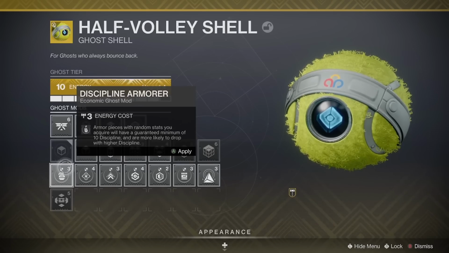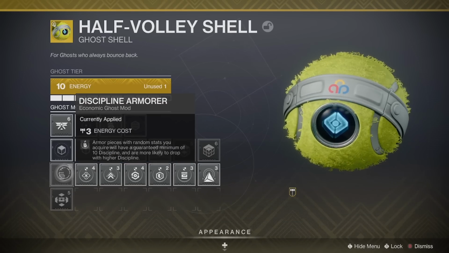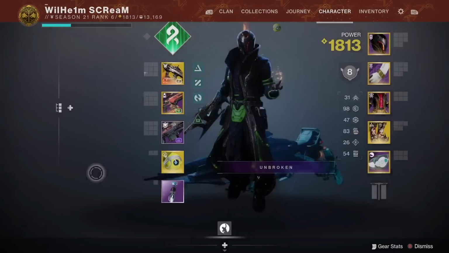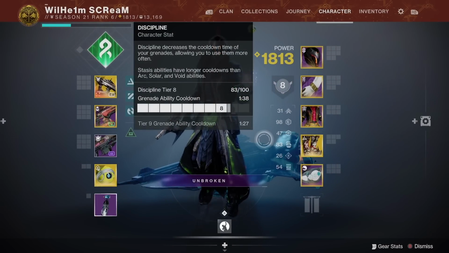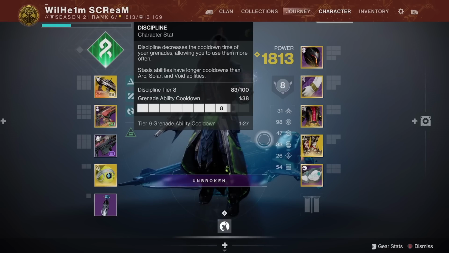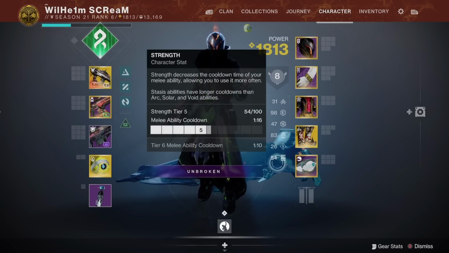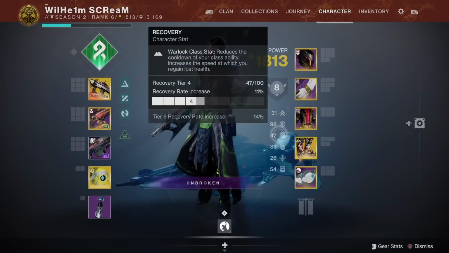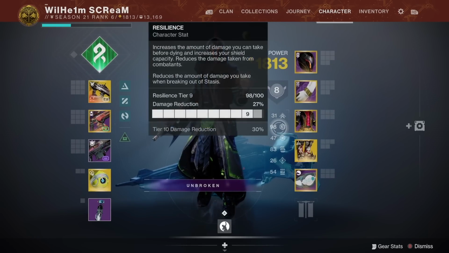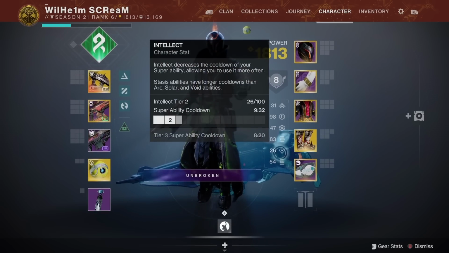Now you're going to always want to equip a discipline stat bonus, and there's a reason why. When engrams decrypt with that stat bonus, it guarantees a slot in one of the 2 tiers, or one of the, let's call them 2 pillars of your stat tree. And your stat tree is divided up, of course, into 6, but it's really 2 sets of 3. The top set, which is mobility, resilience, and recovery, and the bottom set, which is discipline, strength, and intellect.